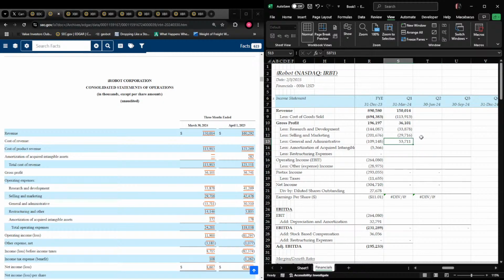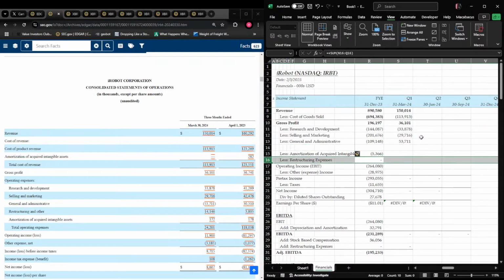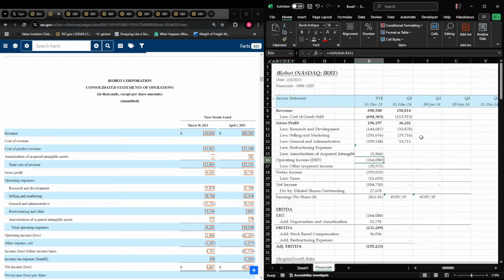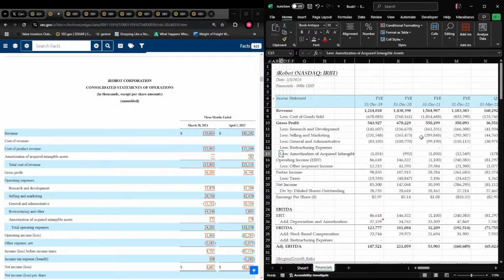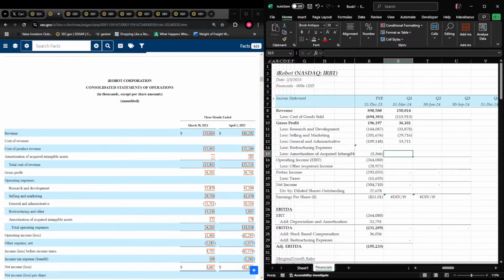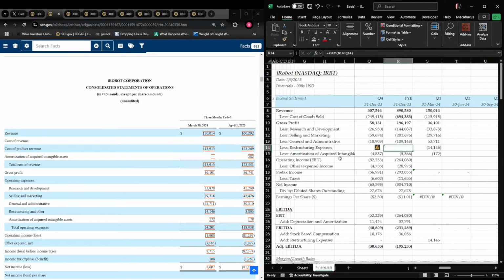A positive cash inflow into G&A. We need to read about that. Here are the restructuring expenses. Okay, I knew it. Reformat this. I just reorganized the line items so it'd be easier. That way they match the financials over here. You can see that restructuring is actually above the amortization line item now. 14 million in restructuring. Wow. And they're EBITDA positive because of this. So what happened there? We need to read about that.